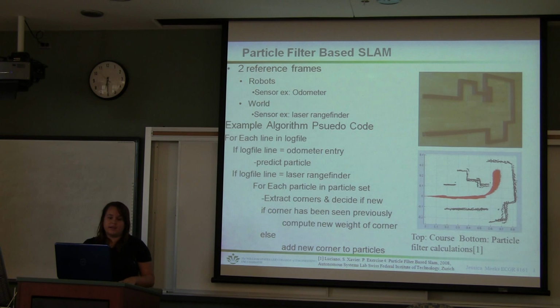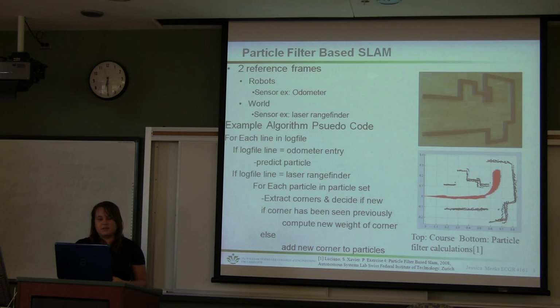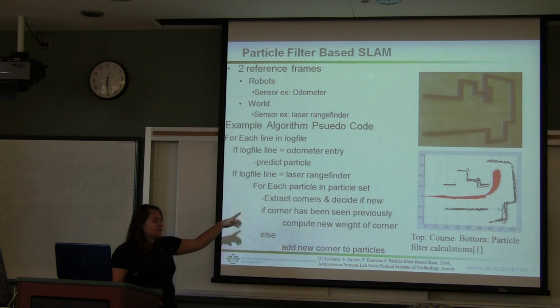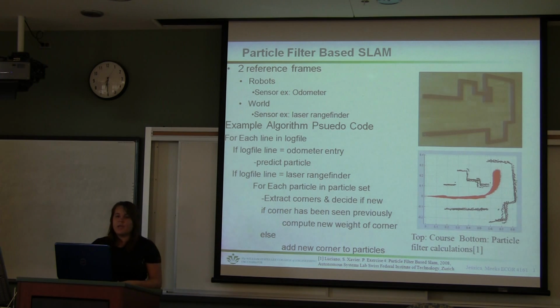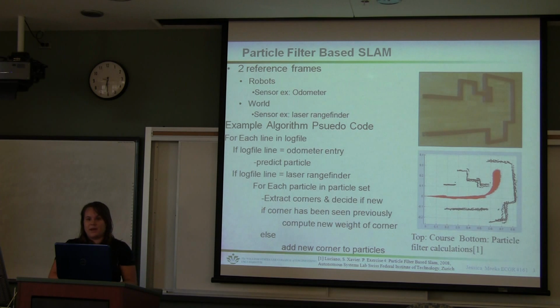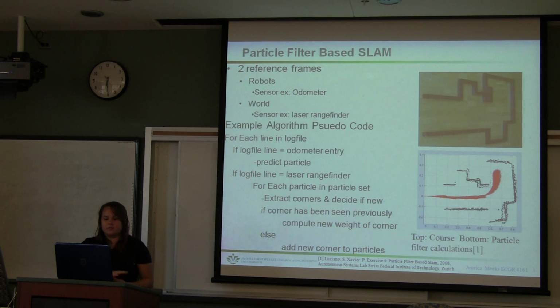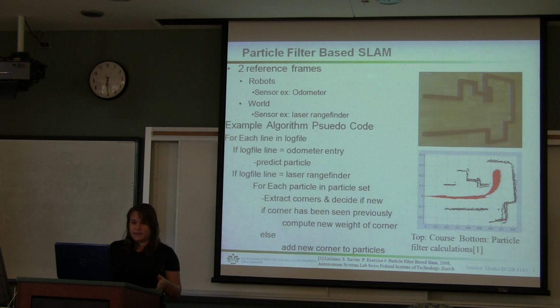After the predict particle stage, it does the particle calculations and what's called the update stage. What this does is, when it's doing the mapping, it takes each particle from the laser rangefinder data that it sends back, and it weights it. Based on the weighting of these particles, that's how it decides how to move, where the walls are, and how thick they are. So based on past mapping, it'll build up its map, and slowly you get more and more weight, because there will be some outside ranges that won't be there. So it helps to cut down on the noise as you're going along, so the map becomes more accurate.